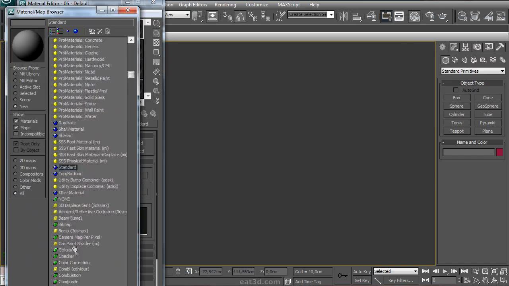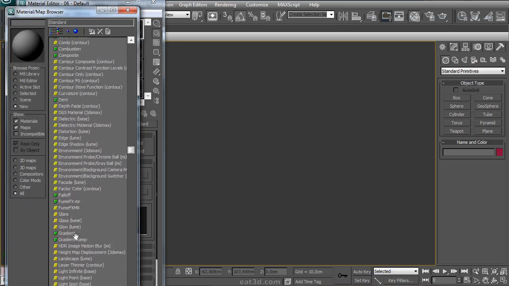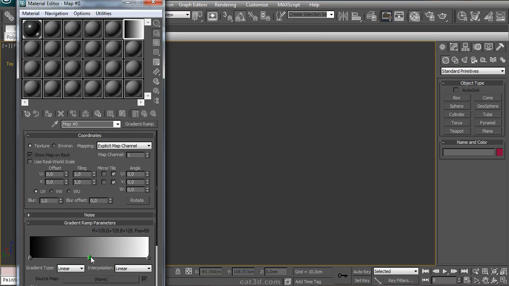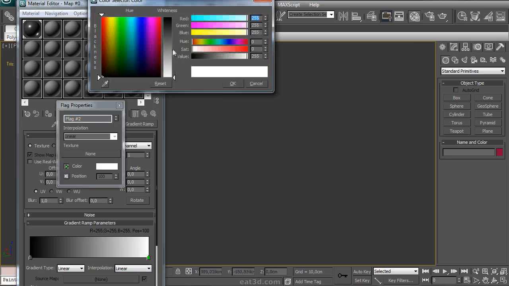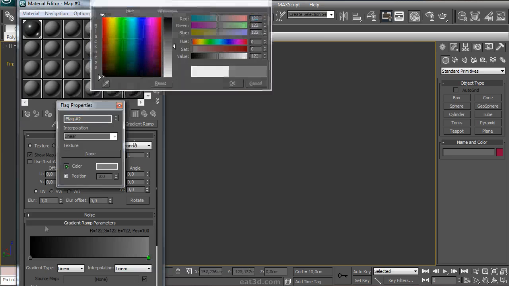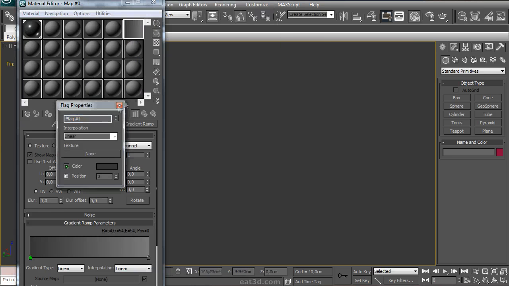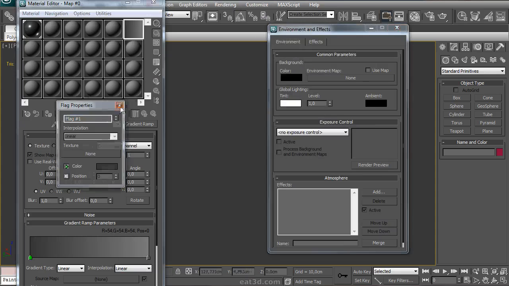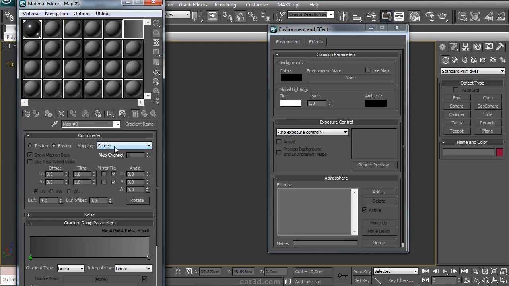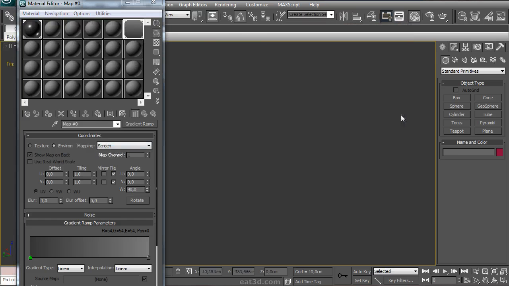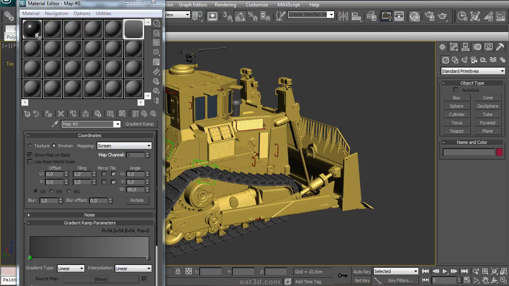So first thing I'm going to do is change out the background with something a little bit more interesting. I want to create this slight gradient that goes from gray to a little bit darker gray. So I'm opening up a gradient ramp bitmap here, and I'm changing the colors to light gray on one end and dark gray on the other end. Then I go into environment. I have to make sure the mapping is set to environ and mapped to screen, so that it looks right on the screen. Also rotate it 90 degrees or the gradient would go from left to right instead of top to bottom. So I've added in that gradient.